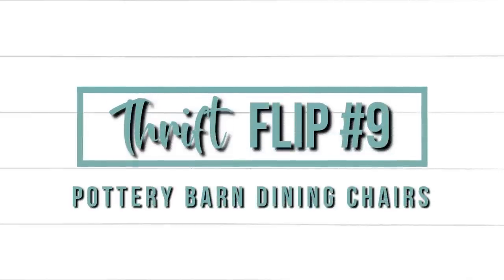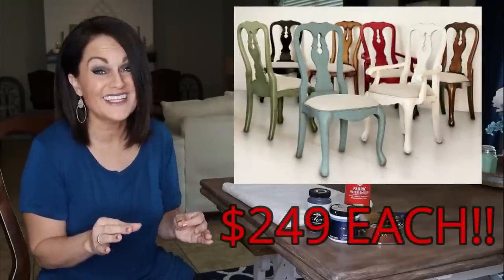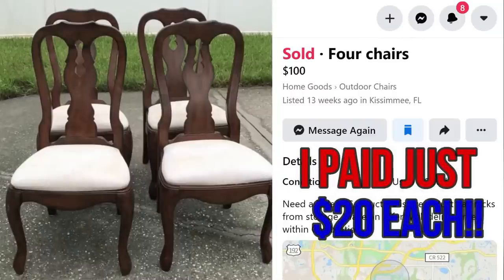And now it's time to make over the dining chairs that I'm gonna put with this table. I found some real authentic Pottery Barn dining chairs, normally $249, for $20 a piece on Facebook Marketplace. I got $1,000 worth of Pottery Barn chairs for $80.